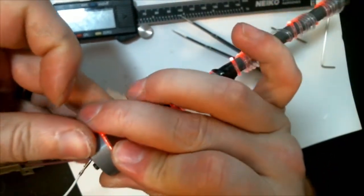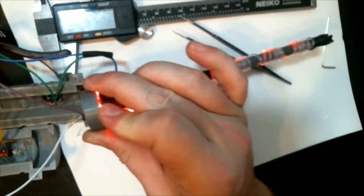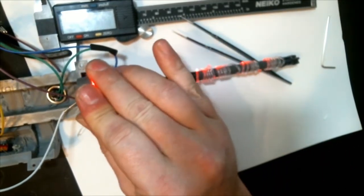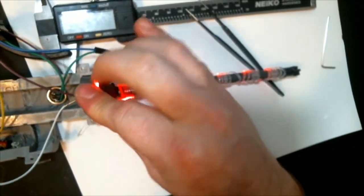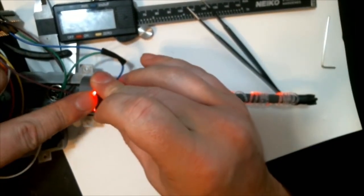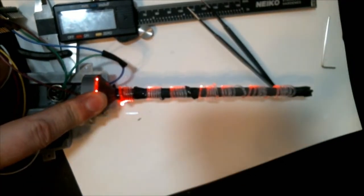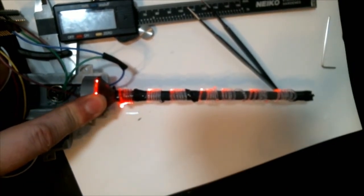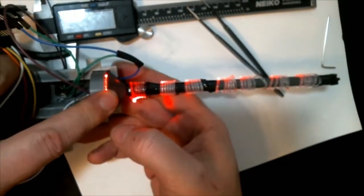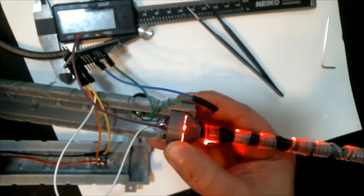And you want to push these two pieces together, and then these two parts are designed to fit between this fitting here. At this point, I realized that the electronics were on the other side, so it would probably be easier to take it out of this side and put it into the other part of the handle, which it was.